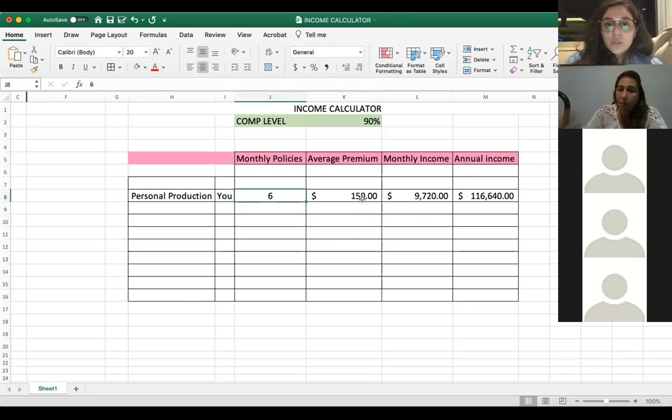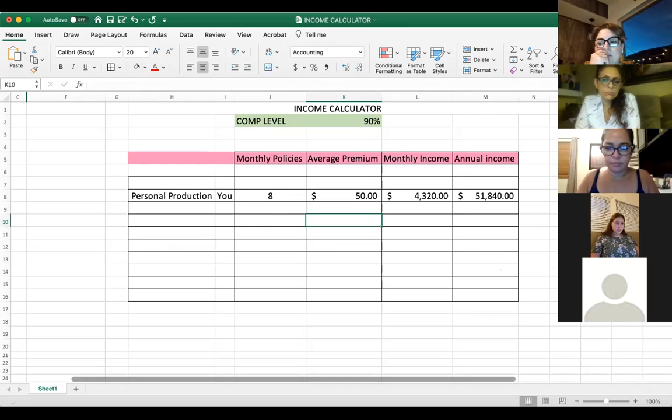If you just want to focus on term policies that are very simple, plain vanilla, and let's say $50 a month term, and you sell 8 a month and you're at a 90 contract, that's $51,840 additional. And I think that's a very good additional income for our pocket. That's why I just want to share this with everyone, so everyone can know what we can actually do with our own pen. And why I'm using an average premium of $50 is because I'm going to jump into IULs, and sometimes they look very complicated.